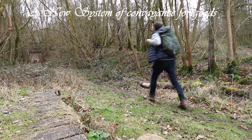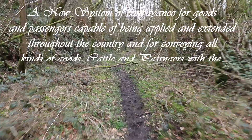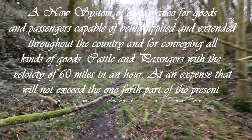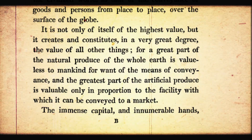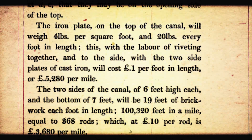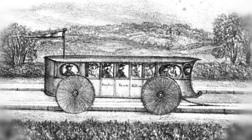1827 and we're back with George Medhurst. He's got a new book — a new pamphlet — entitled 'A New System of Inland Conveyance for Goods and Passengers, capable of being applied and extended throughout the country, conveying all kinds of goods, cattle and passengers with the velocity of six miles in an hour, at an expense that will not exceed one fourth part of the present mode of travelling, without the aid of horses or any animal power.' This system was similar to his previous one but he'd upped his game — new pressures, measurements, speeds, and even a signalling system. The key difference that made people's interest peak was that this time he talked about passengers on the outside of the tube. Journeys between London and Edinburgh were now discussed.